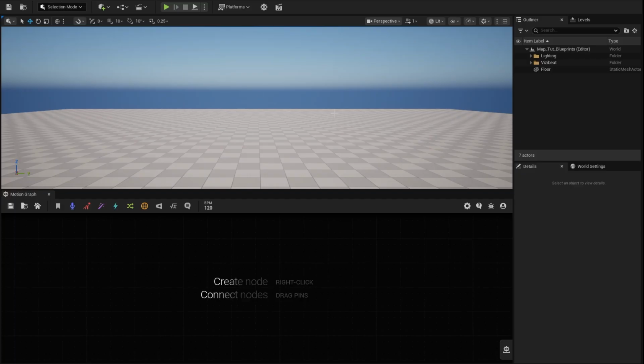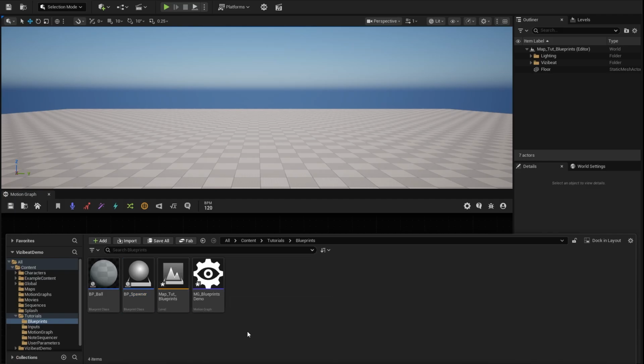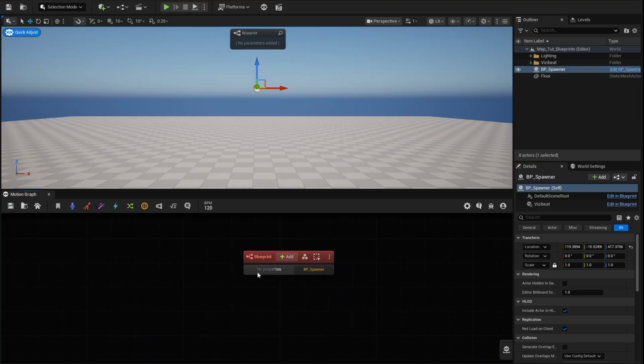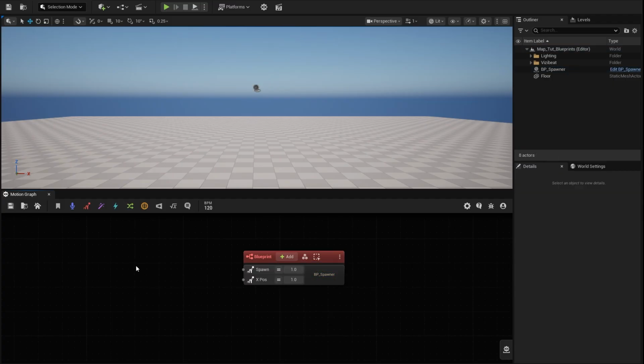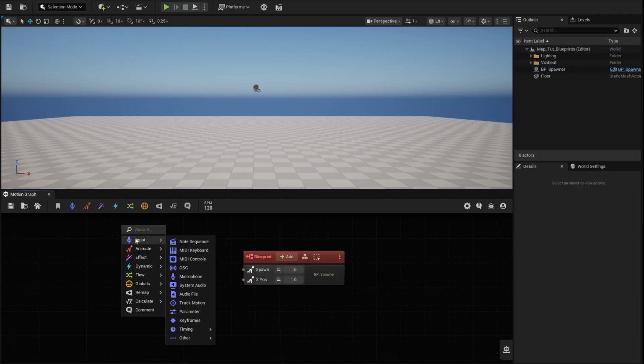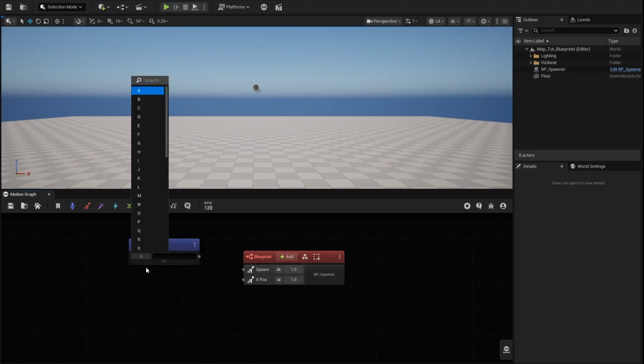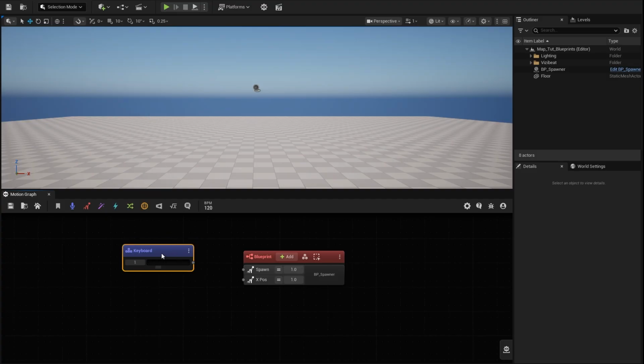Let's go back to the scene. And now let's drag in our spawner. Let's drag it into the motion graph. Let's add our custom motion, spawn ball. Now to do a simple test, let's just use the keyboard. Let's go to input, other, keyboard. Now this is not like a piano keyboard, this is your computer keyboard. Let's just do the 1 key. Let's connect that into spawn.